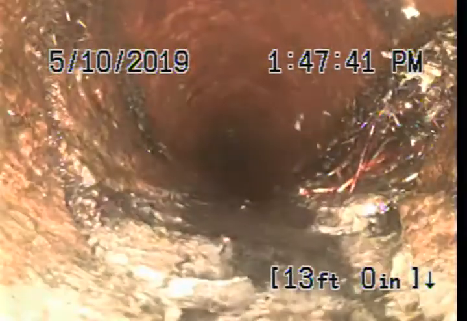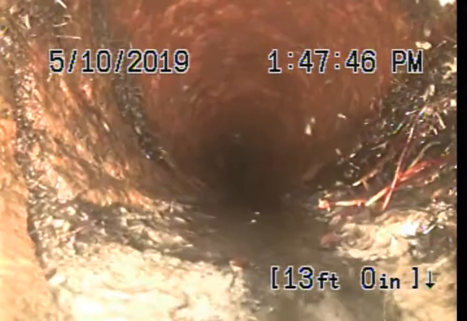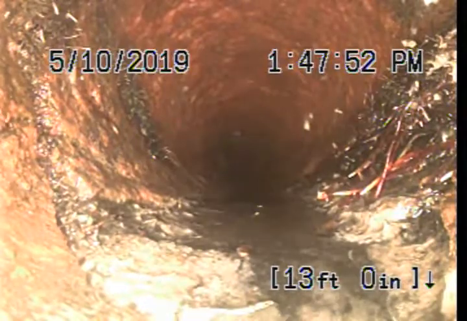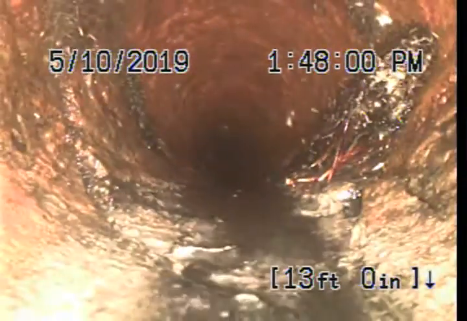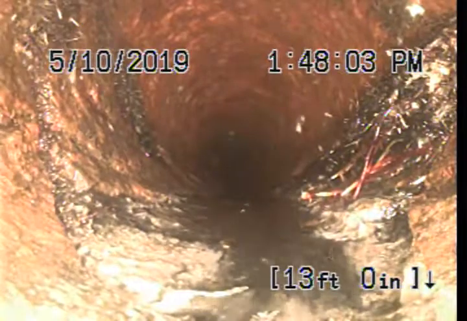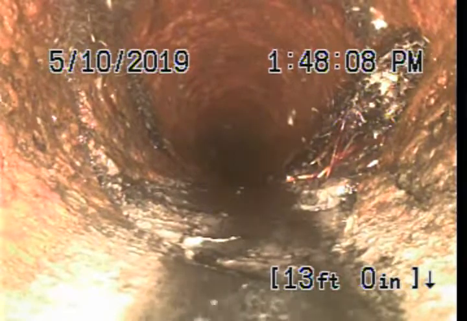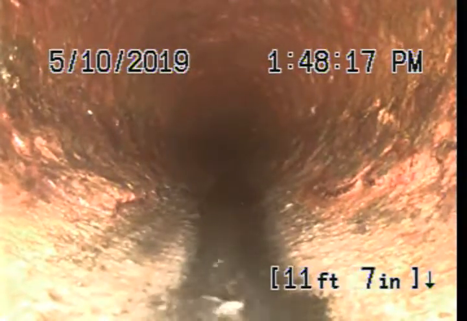Now, there's a little bit of a concern here, which is that roots coming into a concrete or cast iron pipe typically indicate that there is a break in them. You can see here, it looks like there's possibly a crack running along this side of the pipe, although we can't be completely certain of that because there's enough debris floating around in there that it's hard to say for sure, but it looks like this section is broken there at 13 feet. We can be conclusive about this when a hydrojet cleaning is done to remove all those roots, but roots penetrating into a cast iron pipe is not common. Typically that only occurs when you have some kind of break in the line.